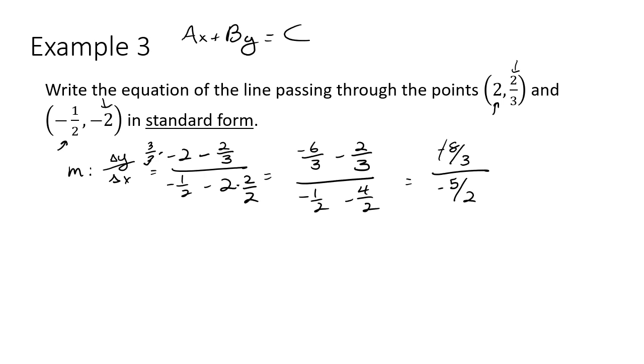Well, first off, a negative divided by a negative is a positive, so we don't have to worry about that. And then dividing by a fraction is the same as multiplying by the reciprocal. And based off what I see here, nothing in the denominator will reduce with anything in the numerator. So the best we can do is just multiply these together and get 8 times 2 or 16 over 3 times 5 or 15. And so this is our slope.